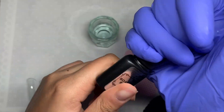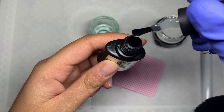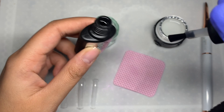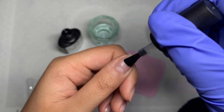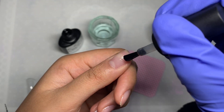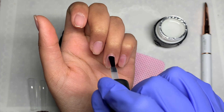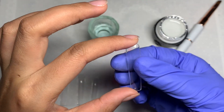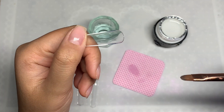They also included some sheer jelly shades like a pink with glitter and one other shade. These were really pretty, though I didn't feel they were great for Halloween. Anyway, I'm going to start the nail prep — my nails are already kind of prepped, so I'm just applying base coat over the peel-off base coat I've already put on. Upon trying it, I found the base coat was on the thicker side, which I personally like as it adds extra thickness and strength to the nail.